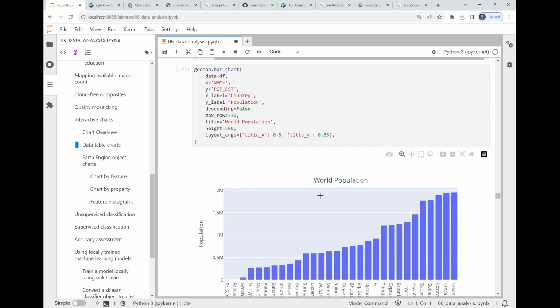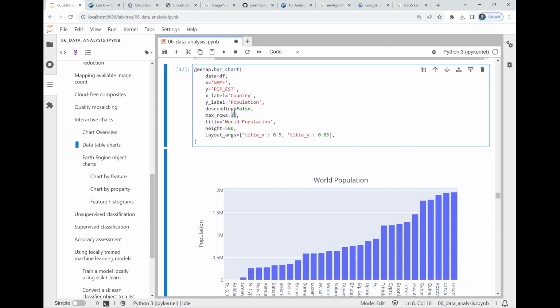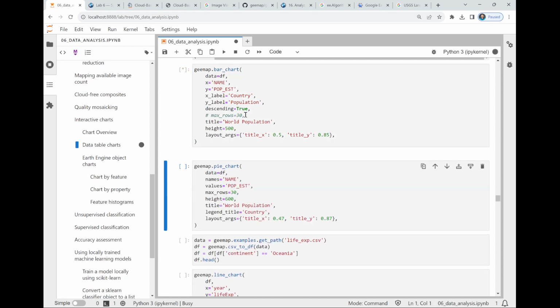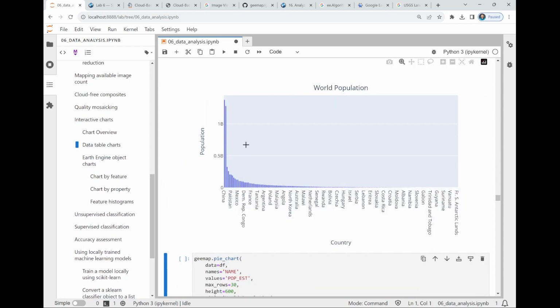So for example, you have this spreadsheet, right? And if you set descending equal to false, depending on how many max number of rows you have, it's just going to get the first 30 rows, and then just do the ascending. So if you want more, you can change this number. So let me turn this one off. If you don't set it, it will probably make up the entire chart. So it will look like this.